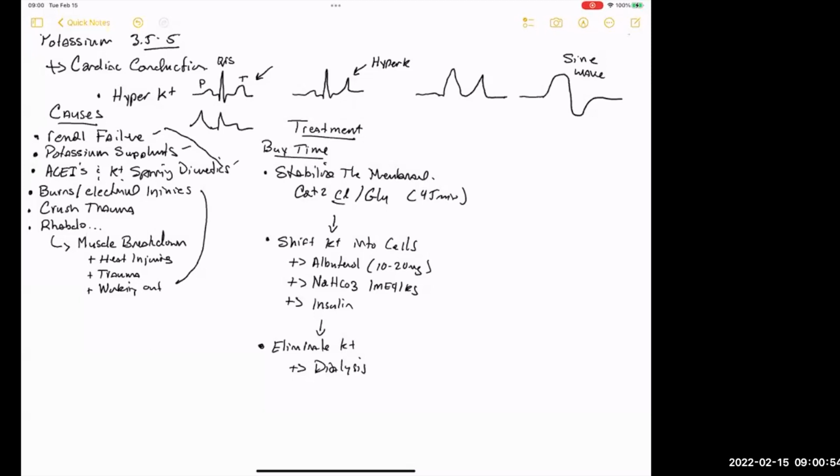Right? What is the history? Do they have a history of some issue that is associated with life-threatening potassium imbalances? And do electrocardiographic findings support that? Now, you do not necessarily see these ECG findings in all cases of life-threatening potassium imbalances. So that does make the case a little more confusing sometimes. But when you have a lot of the classical things line up, that's something to think about. All right. So that's potassium.